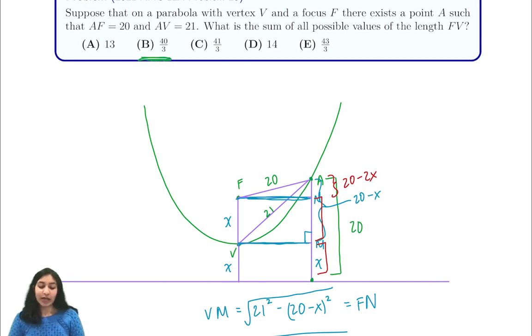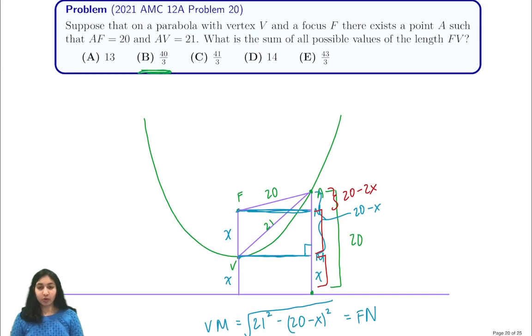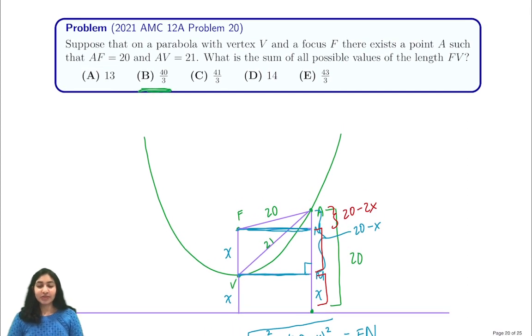So this problem, when you had a focus and vertex, it was really helpful to know that the directrix could be useful. And from there, we set up some equations to let the length be equal, and found the length in two different ways, set them equal, and we're able to solve for all values of X. And knowing your information about parabolas, focus, and directrix can be really helpful, so I recommend you study on those if you don't know them already. If you want more videos, please make sure to like and subscribe.